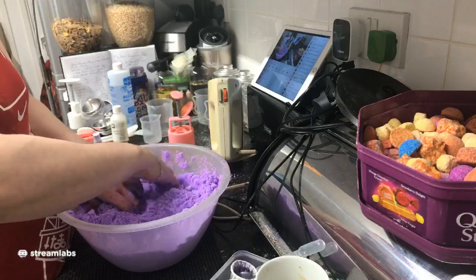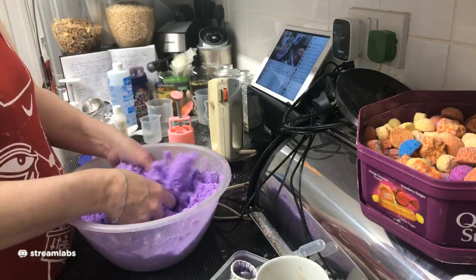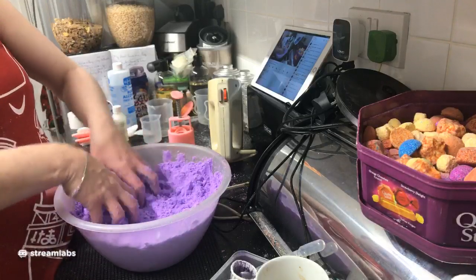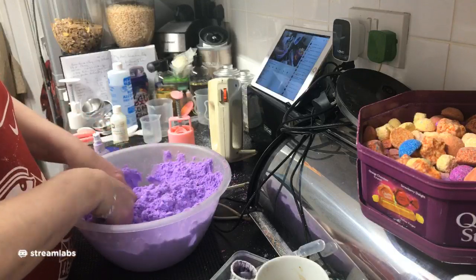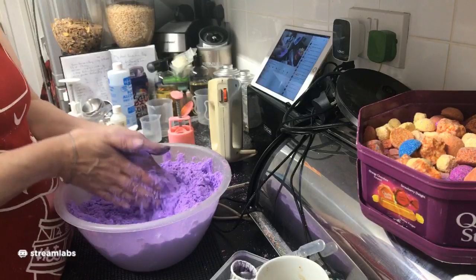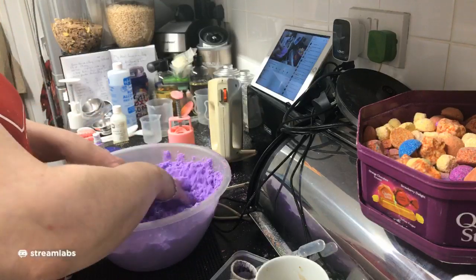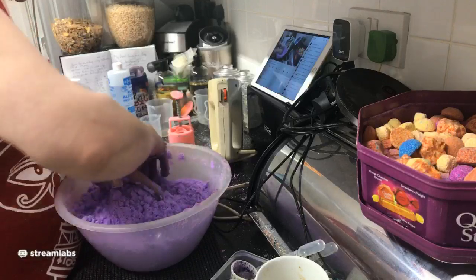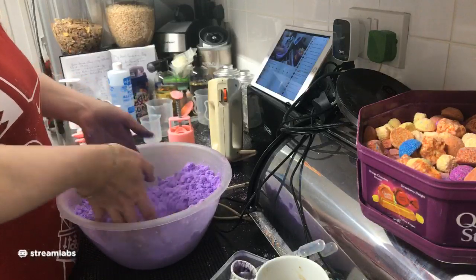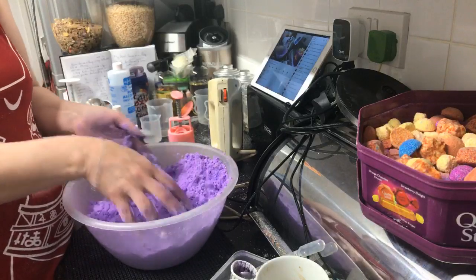Should I put any glitter on these? Maybe just a bit of bio glitter, which would probably be quite nice. That would be nice for you to have a bath with one of these before bedtime. Oh, it would be so relaxing. Very nice. I think that's everything mixed up. There's just a few more sprinkles of pink everywhere.